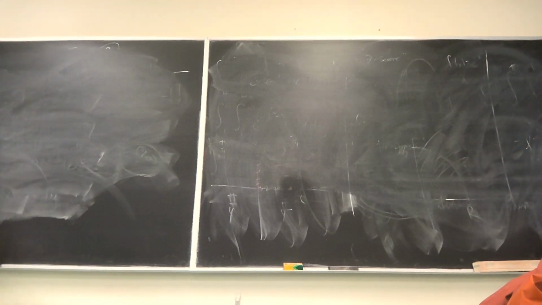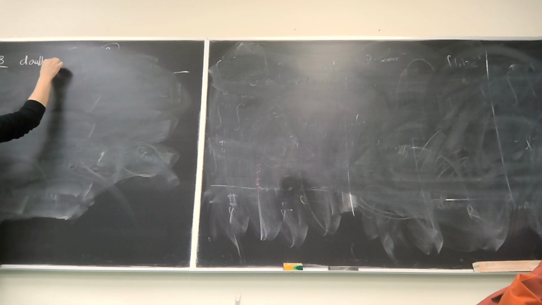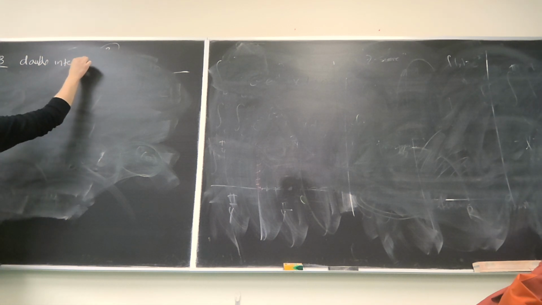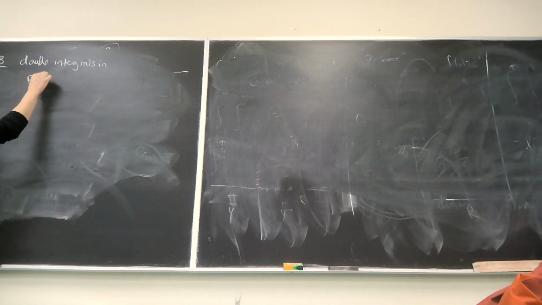Okay, so we're going to talk about double integrals in polar coordinates today. I'm going to start with an example. So this is section 15.3. I just got the notes for these up last night, so that's why I'm running slightly behind here. So 15.3 is double integrals in polar coordinates.